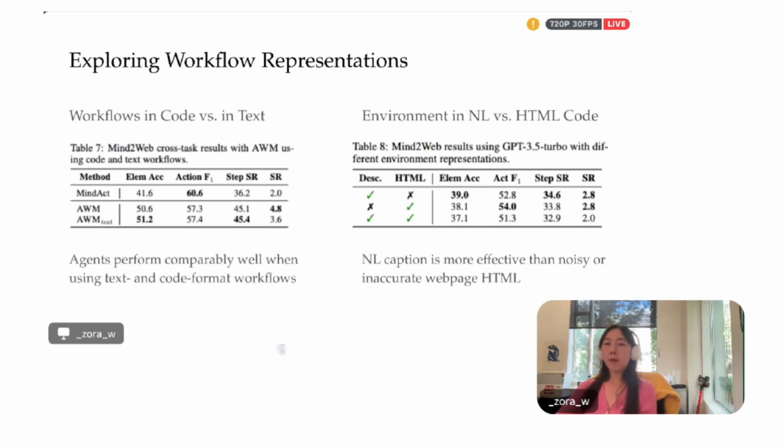The main reason we observe for that is the NL caption is actually more efficient, and sometimes you don't need that many details about your web page to recognize the workflows correctly. But the poor performance with HTML code may also be because the current way of representing HTML is not perfect. The entire web page HTML can be pretty long and noisy. So what we did is we used the filter method proposed by the MindAct method that filters only the top relevant elements. So it only covers less than 50% of the correct elements. In that sense, you're not given relevant context 50% of the time, and it may hurt the performance.